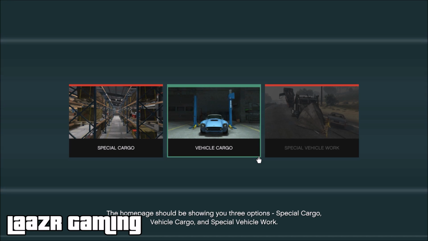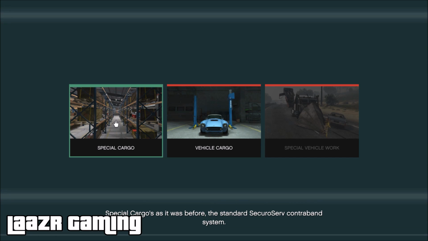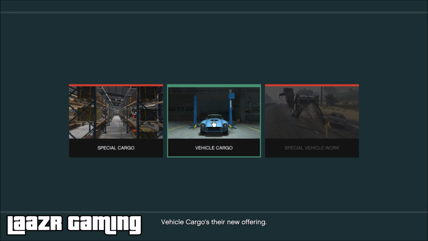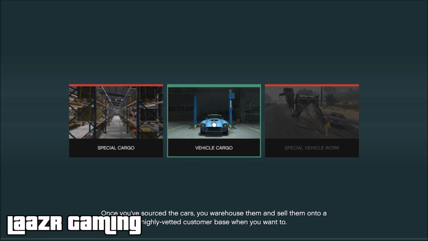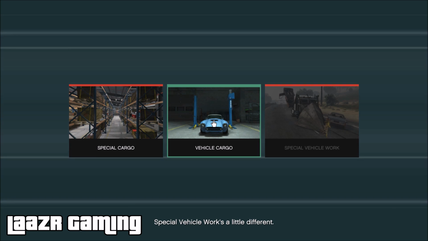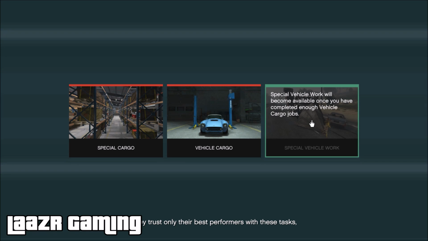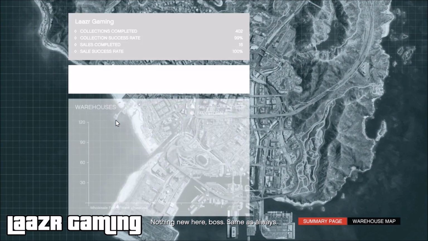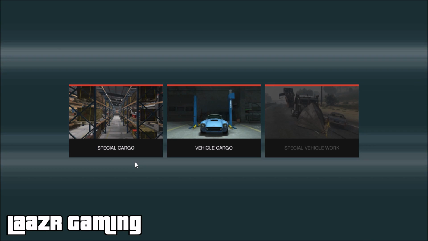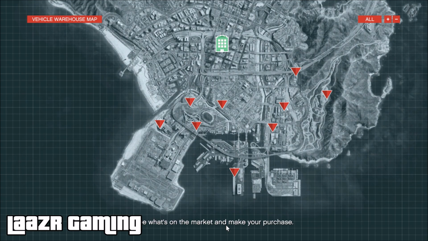Okay, you logged on? The homepage should be showing you 3 options: special cargo, vehicle cargo, and special vehicle work. Special cargo's as it was before, the standard SecuroServe contraband system. Vehicle cargo's their new offering. You purchase a vehicle warehouse, then SecuroServe puts you onto different cars in the area to source. Once you source the cars, you warehouse them and sell them onto a highly vetted customer base when you want to. Special vehicle work's a little different. These are complex operations SecuroServe have planned and prepared for clients, using state-of-the-art customized vehicles. They trust only their best performers with these tasks, so we'll need to make some headway with vehicle cargo before taking this on. Nothing new here, boss. Same as always. Vehicle cargo. Okay, if you want to start trading, you're going to need warehouse space to store the cars. See what's on the market and make your purchase.